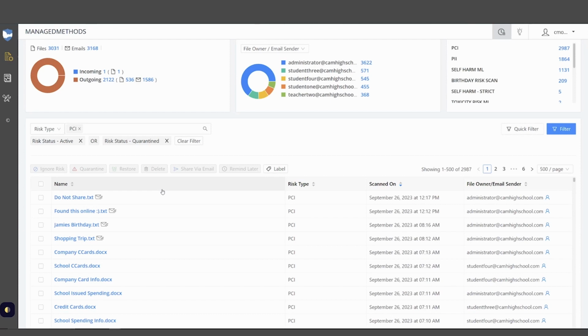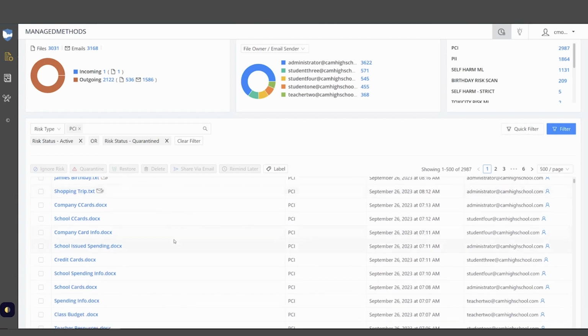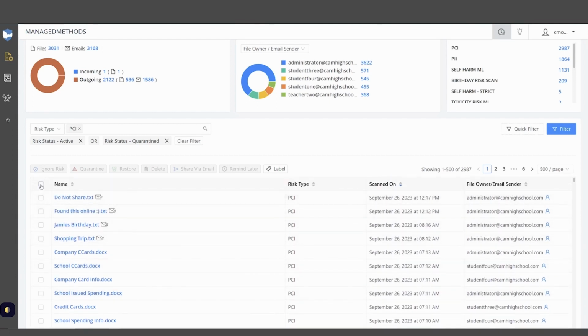So once you've looked through several risk scans here, then from there you can make some determinations on things. You can say, hey, I've gone through all these risk scans. These are all good to go. I've handled them. I've addressed the issue with the users there. I'm going to go ahead and clear these out today. You can always bulk ignore things, and you can bulk ignore up to 500 risks at a time. You can also take the other actions as well, up to 500 at a time as well.